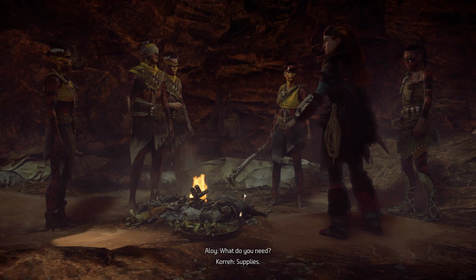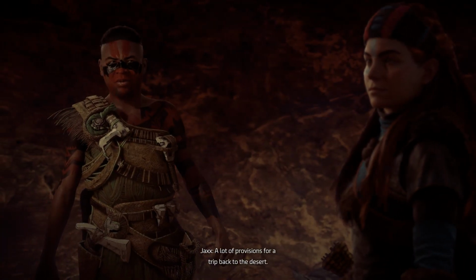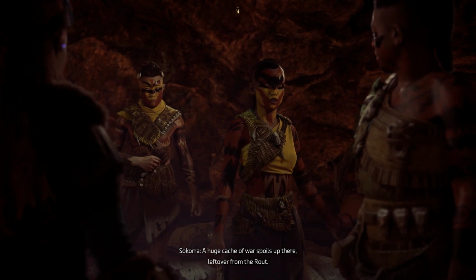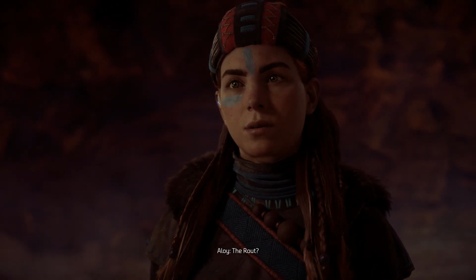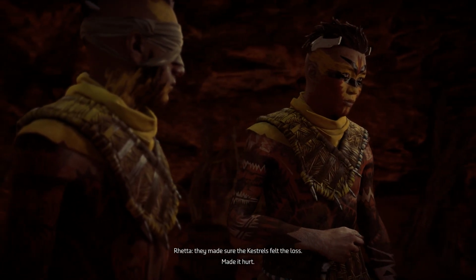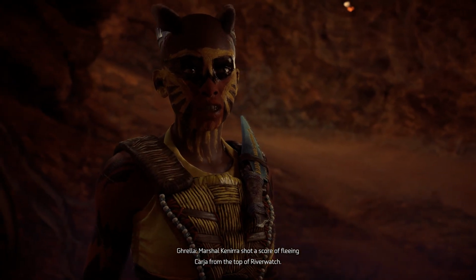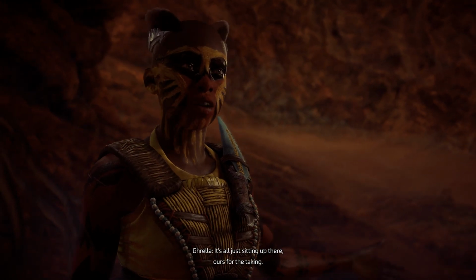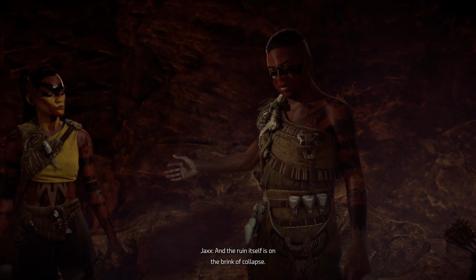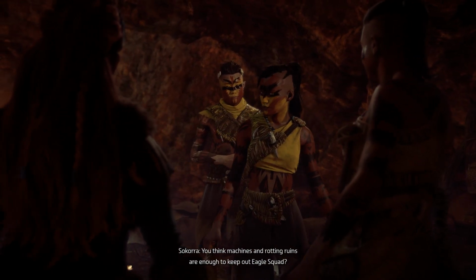What do you need? Supplies. Dried meat, ammunition, weapons, camping equipment. A lot of provisions for a trip back to the desert. Everything we need is at Riverwatch. A huge cache of war spoils up there. Left over from the rout. The rout. When our forces drove the Carja back to Barren Light, they made sure the Kestrels felt the loss. Made it hurt. Marshal Canera shot a score of fleeing Carja from the top of Riverwatch, and her squad gathered the loot. It's all just sitting up there. Ours for the taking. Deadly machines are known to patrol that place, and the ruin itself is on the brink of collapse. You think machines and rotting ruins are enough to keep out Eagle Squad?